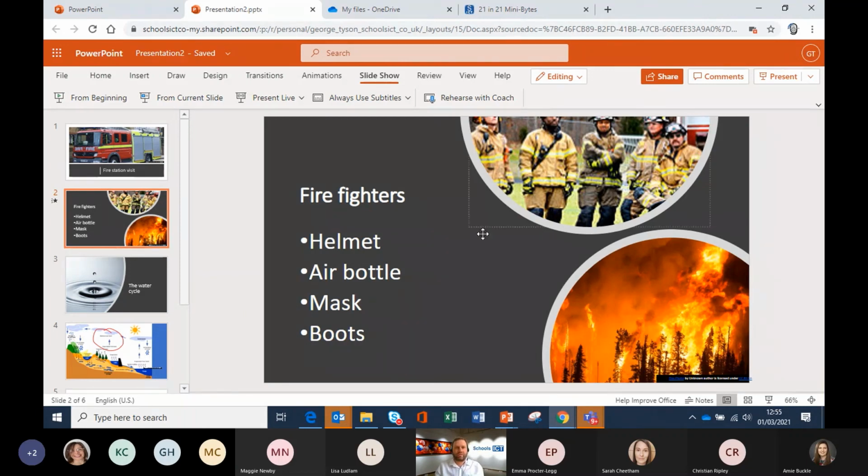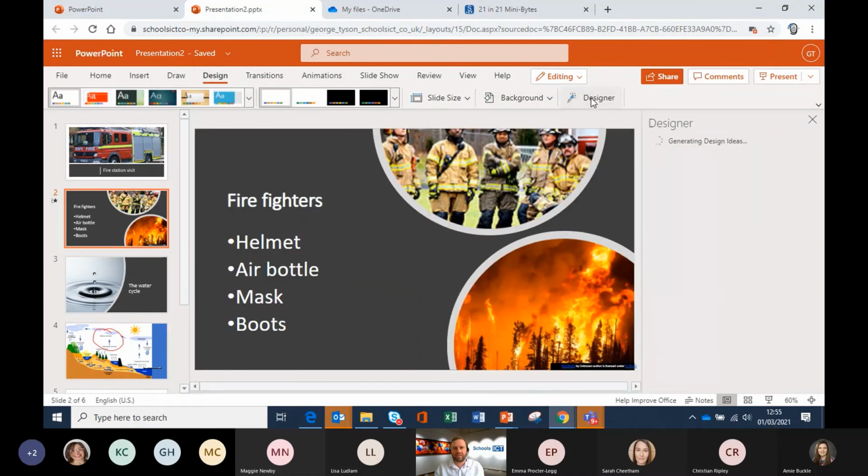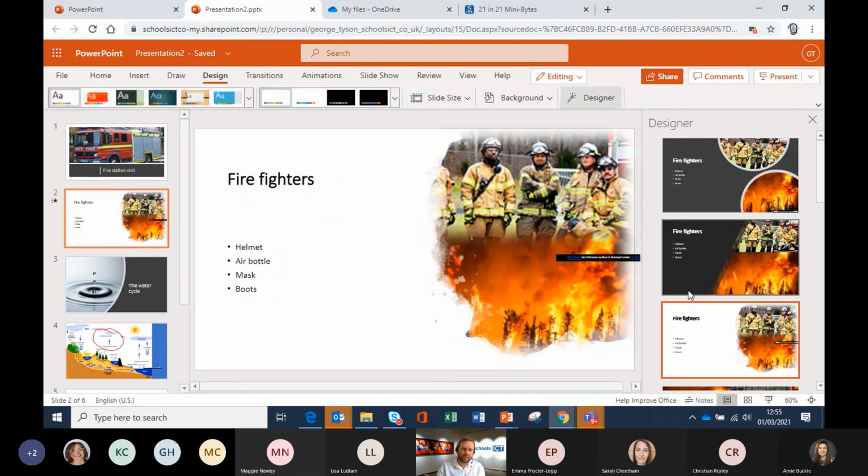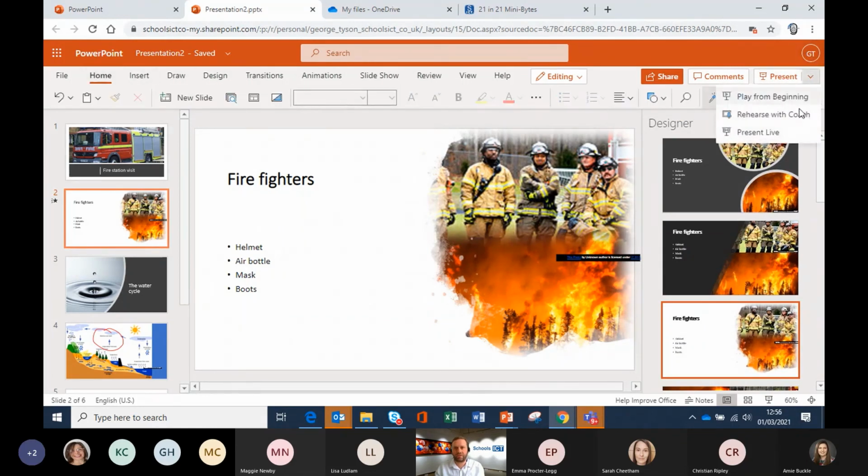So we've got various tools you can use from the bottom menu. We've got Slide Designer, which helps to give information from the design tool here, and using the Designer Magic Wand to generate designs saves you a lot of effort and it can quickly change the look of your slideshow. We've got PowerPoint Presenter, which gives you the options across here. So when you're on home, and you drop down from present, you can rehearse with a coach and see how well you're speaking. It'll say how clear you're speaking, how fast you're speaking, and how much you are reading from the slides. And therefore you might want to be a bit more autonomous with how you speak instead of just reading the slide. And then present live allows others to enter the QR code or a link, and then they can give emotional responses to your PowerPoint slideshow. So you get a bit of class feedback straight away.